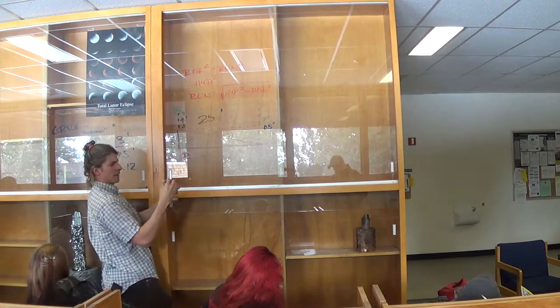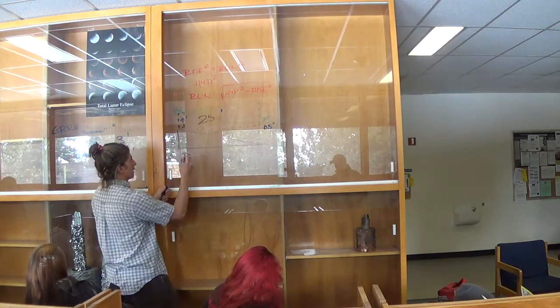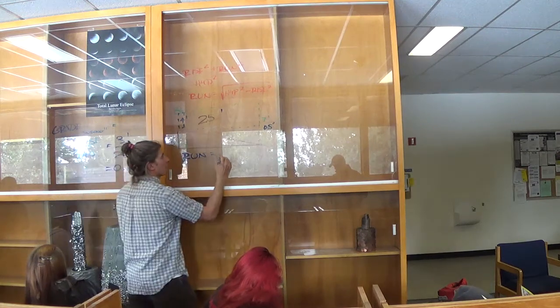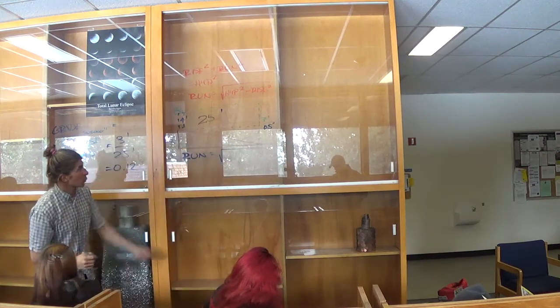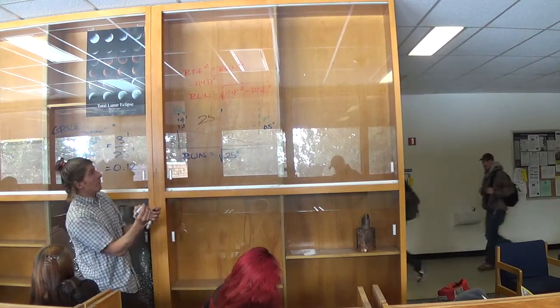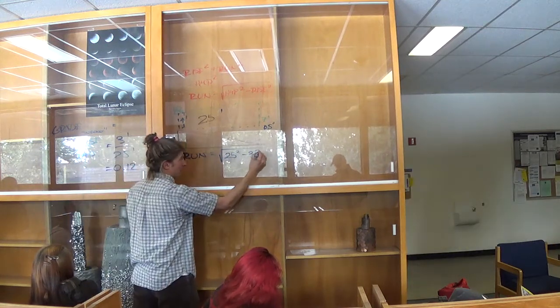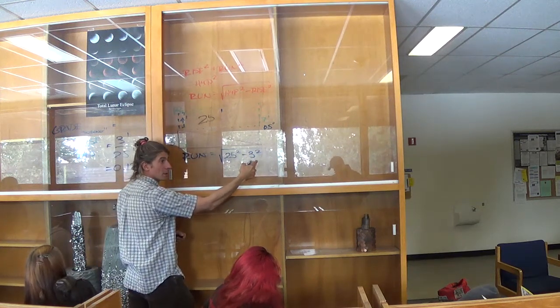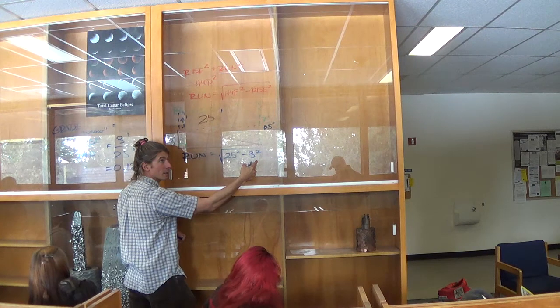Starting to run out of ink now. I have 3 R's on the board, that's excellent. So your run is going to be the square root of the hypotenuse squared. So that's the square root of 25 squared minus 3 squared. That, I think, is 625. I think that's 9. 25 minus 9.